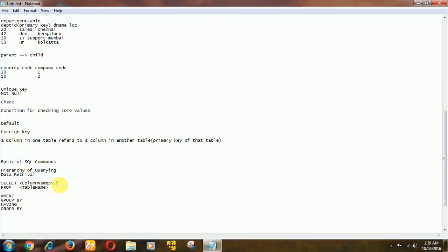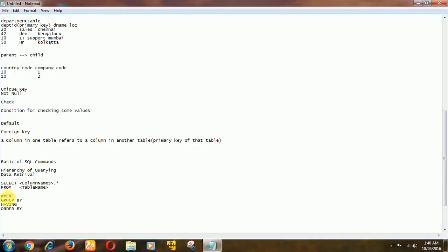Then select from table name, then where comes into the picture. You cannot write group by before where.